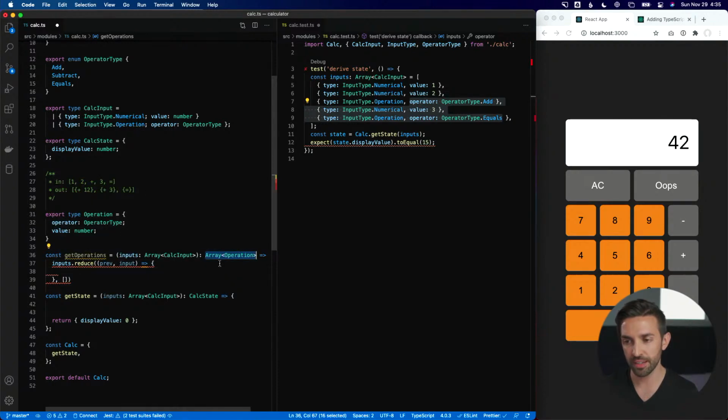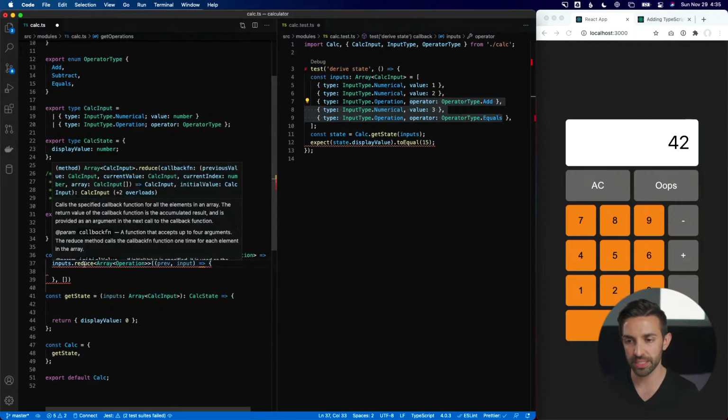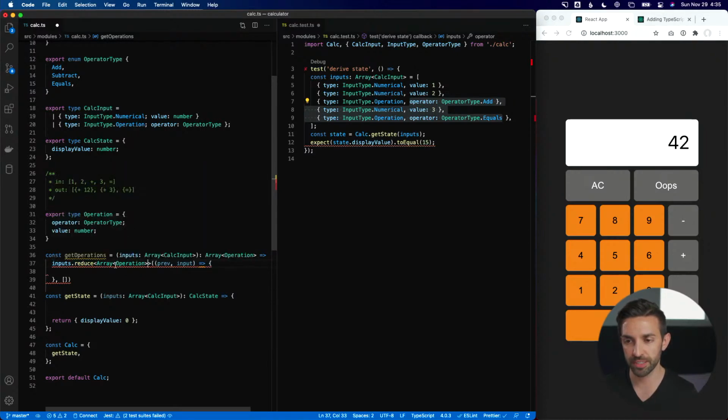We need to tell it what we're reducing down to: a type of array of operations.